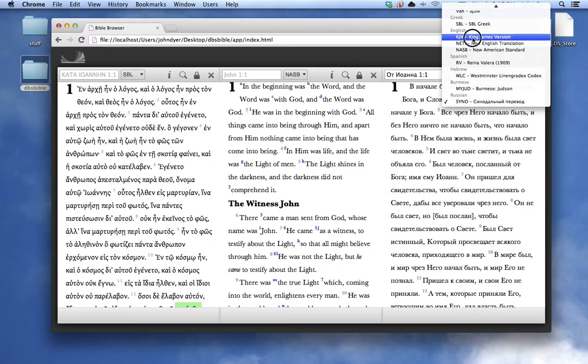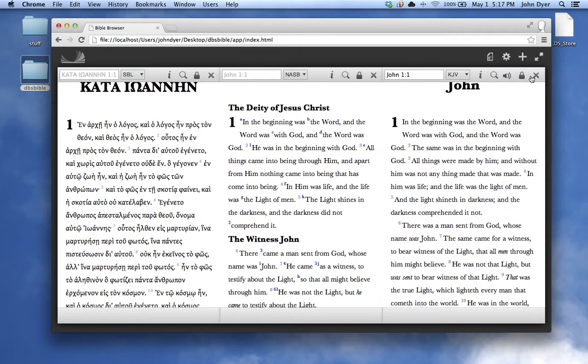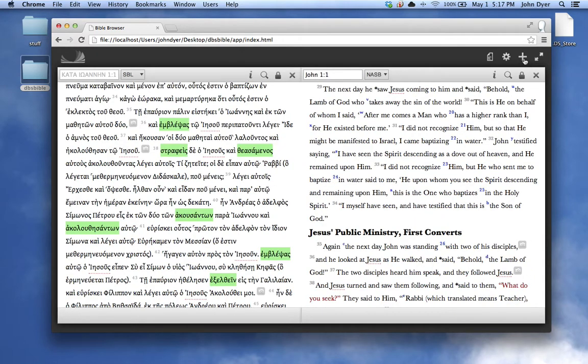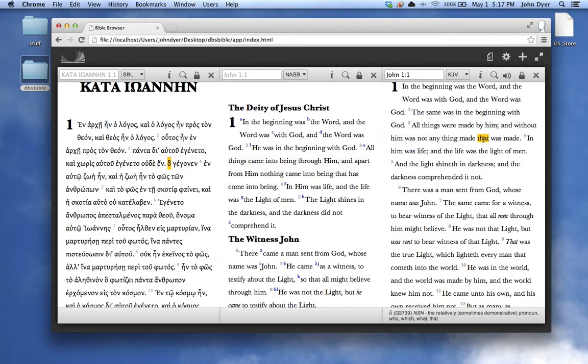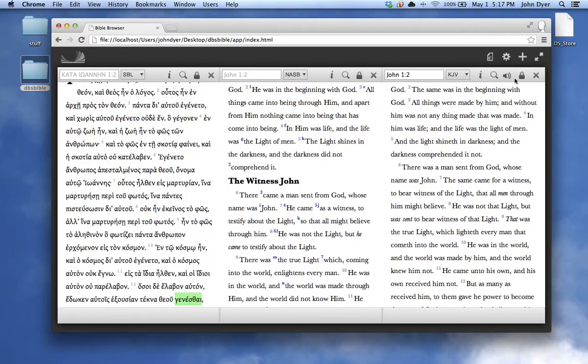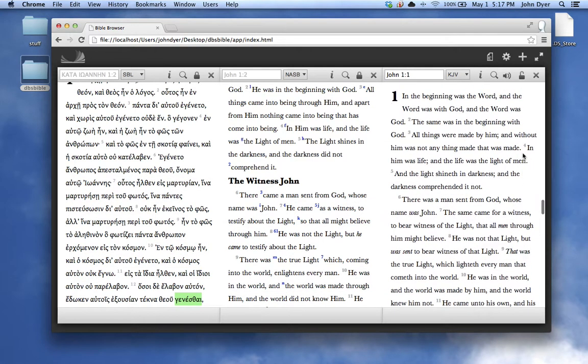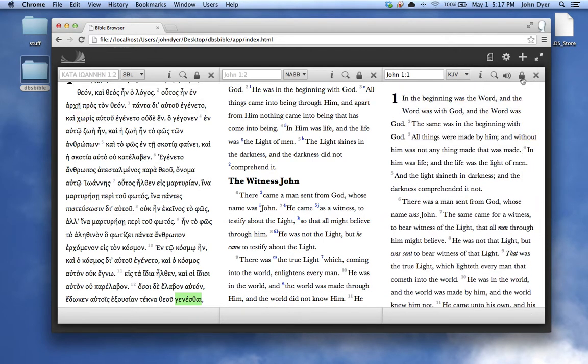I'm going to switch back here to King James just to highlight some additional features. But the number of columns is really unlimited. You can both remove columns and also add columns back. If you'd like to not have them scroll together as you see, you can unclick this lock, and that will allow a column to scroll independently of the other ones. I'm going to lock this back up.